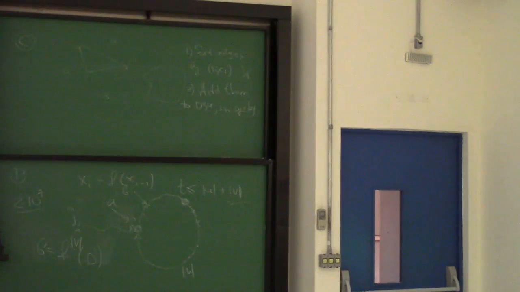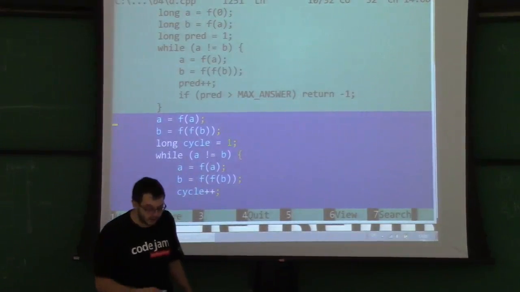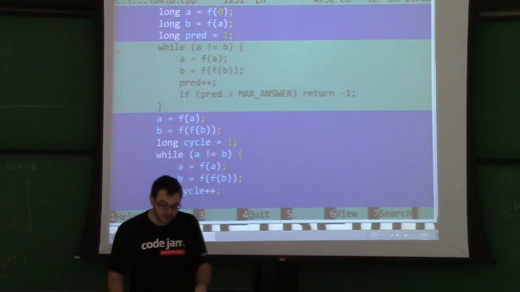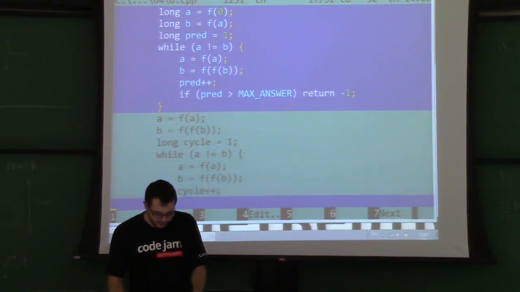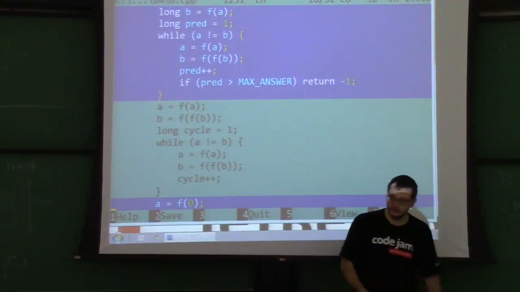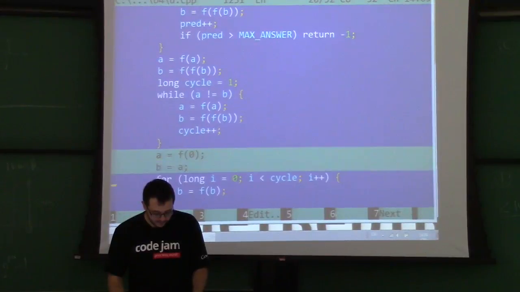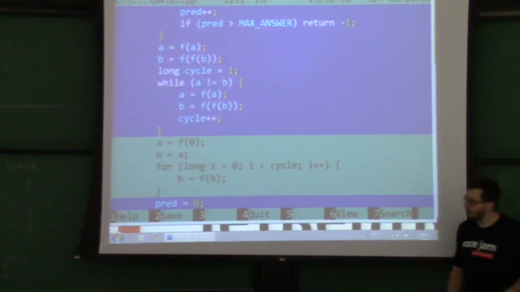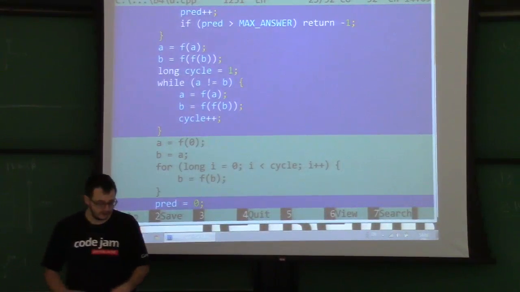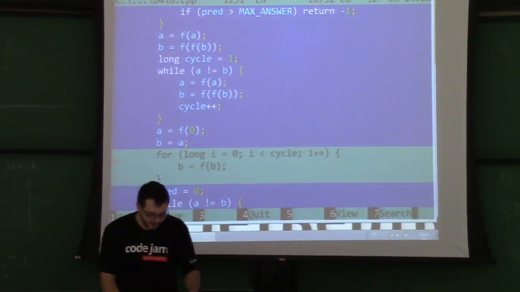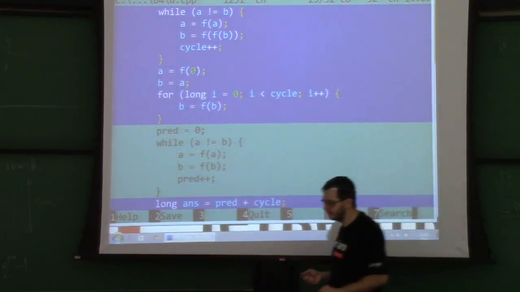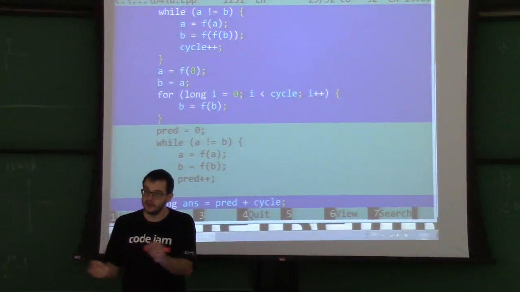So the solution is, it is slightly different maybe, but let's move both pointers and they meet on some point on the cycle. We can find the length of the cycle. And let's start again from scratch. Move pointer B forward to the number of steps equals to the length of cycle. And after it, you can move both of them with speed 1. And we should stop at the moment they will meet each other.